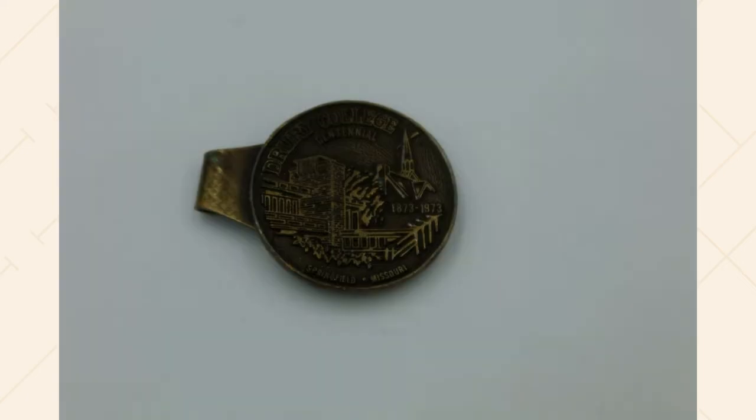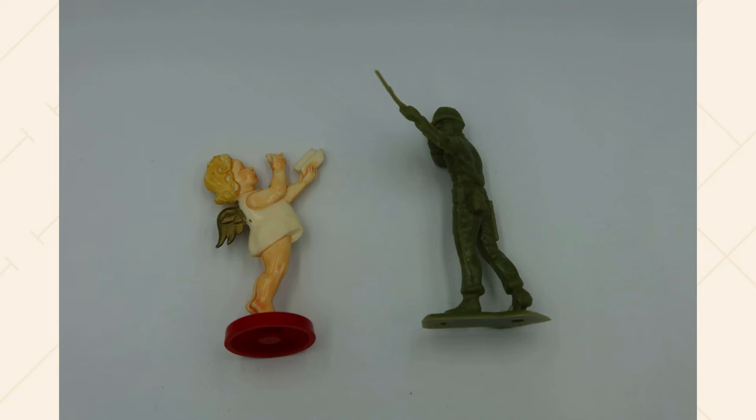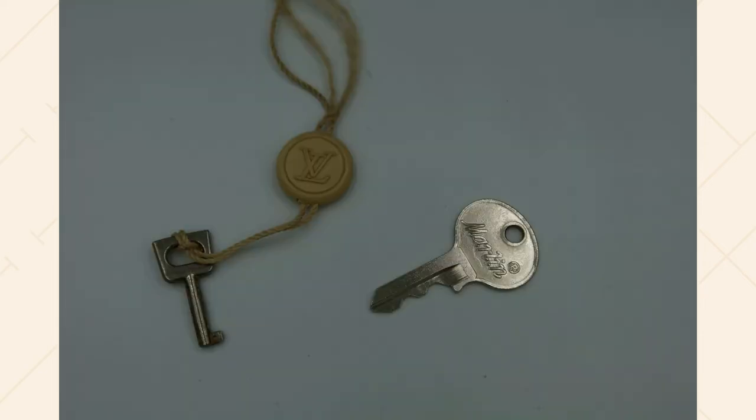This money clip, one's listed online I think for around $23 with no sold comps. So I'm not entirely sure what I can list this guy for. Probably around $18. Okay, so we have the German angel. It's listed as a cake topper on most listings online. Probably around $7. They usually come in a set of $5 or $6. And then just a toy soldier with no markings, so a lot. This is interesting. Louis Vuitton luggage key. It is old. I could not date it or find another one online. The key next to it, the Marlin key, is a key to lock a gun's firing trigger, not a key gun safe like I originally thought. I don't know what I could do with just the key, but not much.